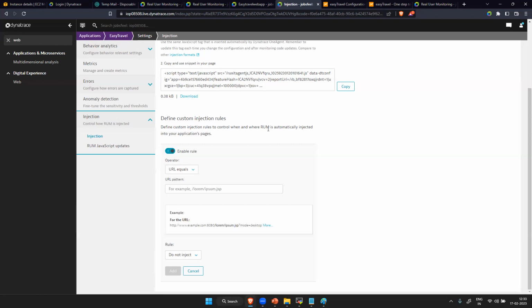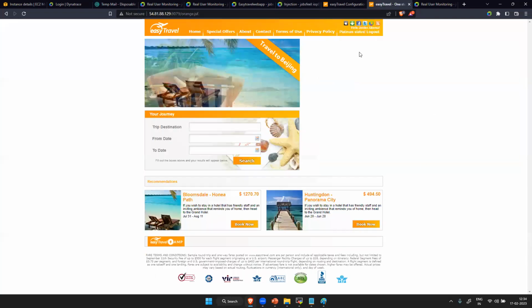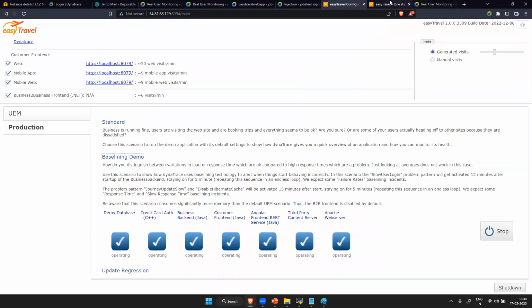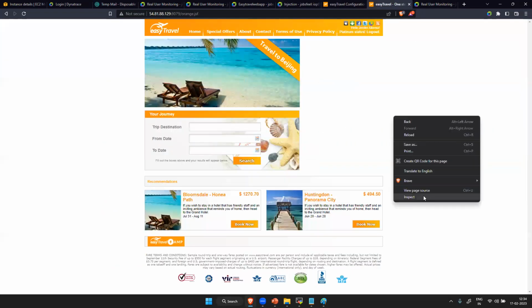If you configured the application, did some traffic, and data is not coming, then what you need to do? Check with the application team whether automatic injection is enabled. If yes, then check port connectivity and all those things. If everything is okay, then check that the license is there. If data is still not coming, check the application source code the way I did, under view page source.